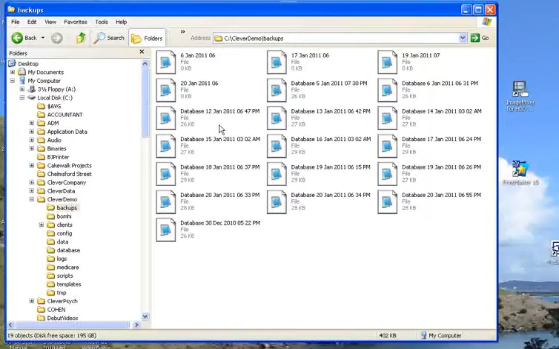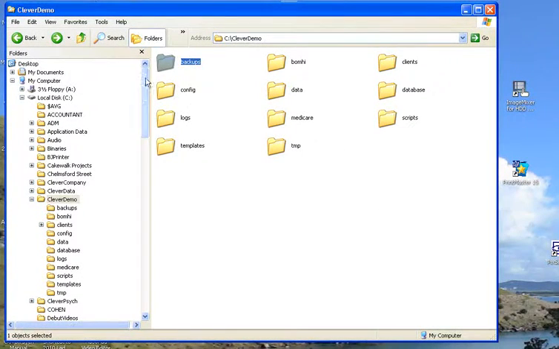We have had a case where a fan failed on our computer in the middle of summer, it overheated, and we had some problems writing to the disk, and we got a corrupted database, but we just copied back from one of these backup databases. And there are also backups made of files as you edit them.